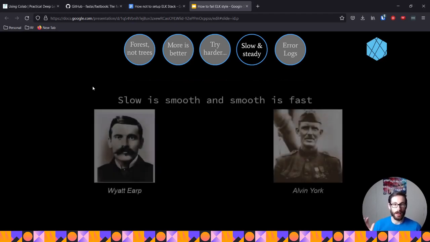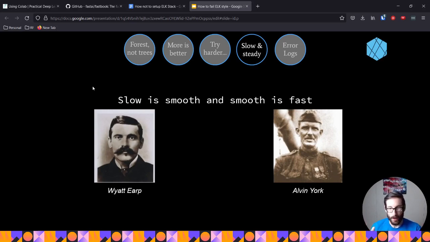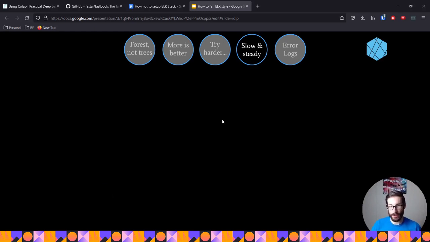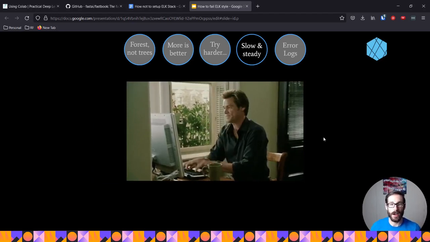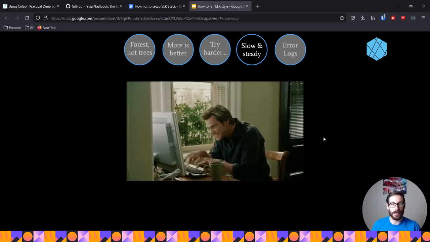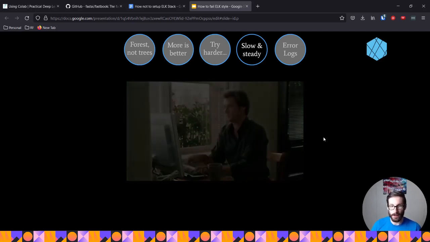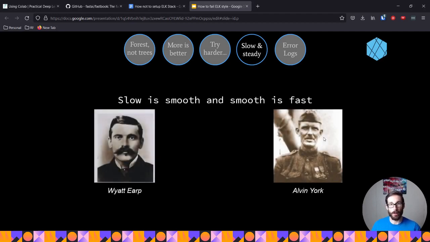So I think the important thing here is a quote that's, I don't know if it's Wyatt or Alvin, there's an argument on who created this quote, but the quote in itself is a good thing to remember, at least in this situation for me, which is slow is smooth and smooth is fast. That basically means slow down and move steadily and not rush through things. Because if you rush through things like good old Jim here, there's a good chance you're going to have a series of errors and things aren't going to work out the way you expected. You're going to get frustrated and either give up or it'll take a lot longer than it should. So this took me a while to come to this idea of slowing down and calming down and not rushing. But once I got to that point, it was a breath of fresh air. So slow and steady, and be smooth like water.